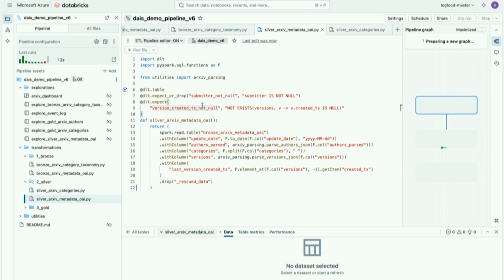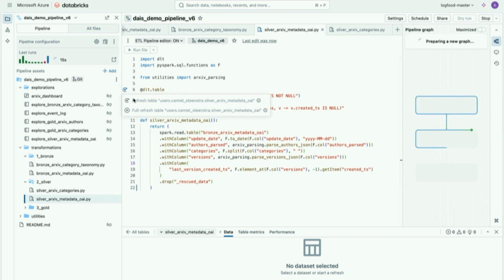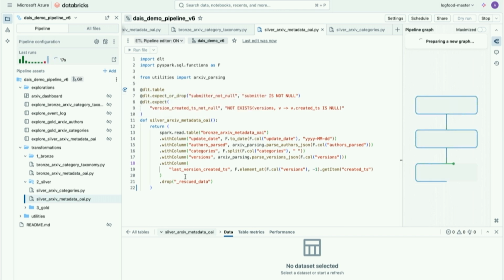And while that's running, I wanted to explain some features that we added in this editor to make it possible to run specific parts of the pipeline that you're working on. So in this example, I just fixed an issue in this table. And we added this cutter action that you can use to specifically update that table. So you can use it to iterate on only one table at a time and then update only that specific table.